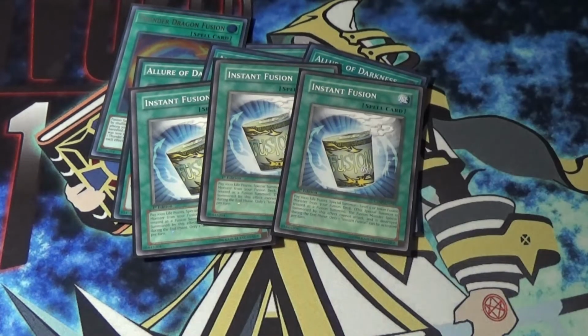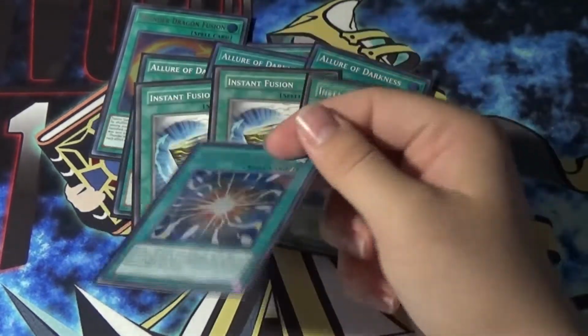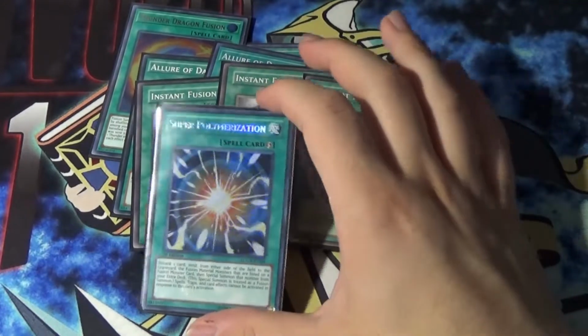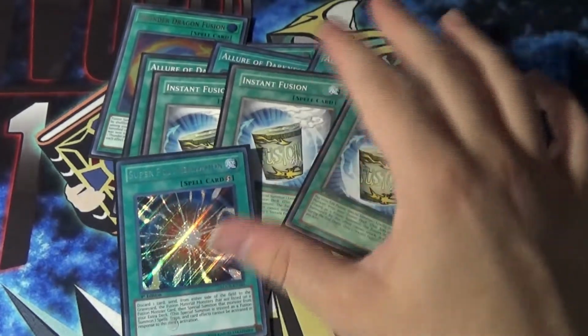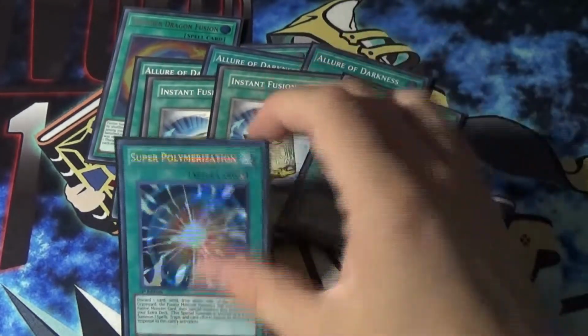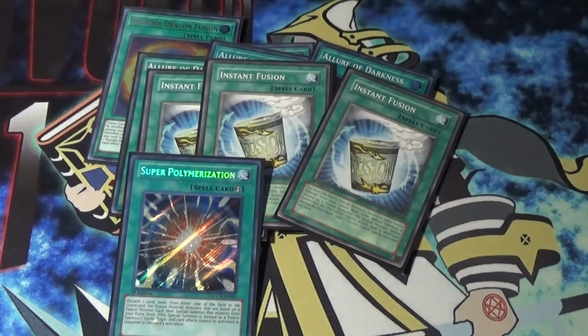And then for the one-of spells I'm playing, I'm main decking 1 Super Poly. I would definitely side the other 2. But yeah, main decking the 1 Super Poly, I just made a call there to do that. I haven't had time to super hardcore test this deck, but I definitely like the 1 Super Poly in the main. It makes me feel a little more comfortable.